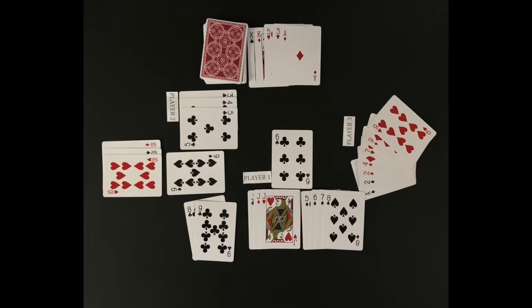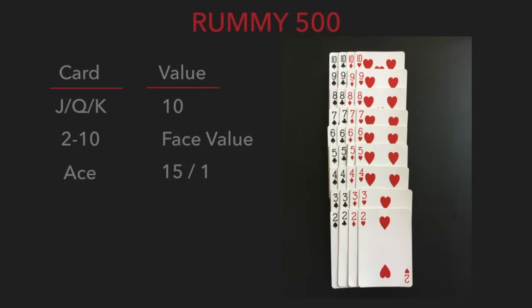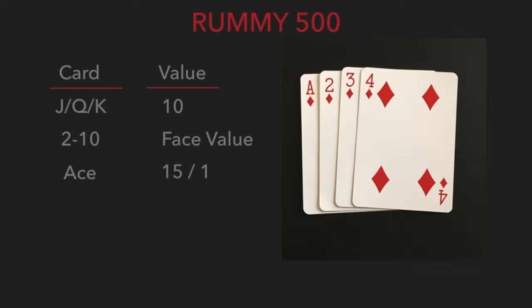Players will score points for the cards melded and lose points for cards still remaining in their hands. The kings, queens, and jacks are worth 10 points. The 2s through the 10s are worth face value, and the aces are worth 15 points when melded in a set, or 1 point if melded in a run. An ace left in a hand is a 15-point loss.